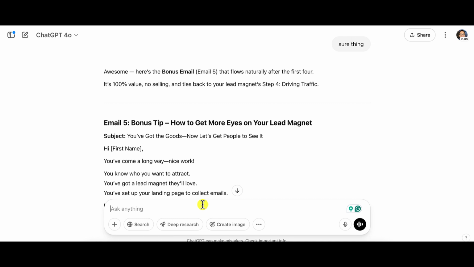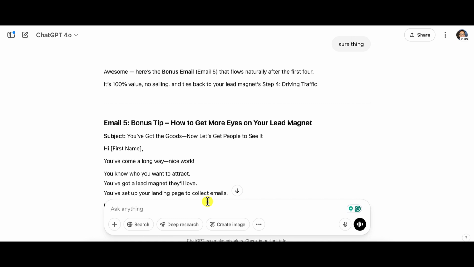And for me, my philosophy is I want to build up as much value and as much trust and the know, like, and trust factor with the new subscriber, because eventually sales will come down the road. If all of a sudden you start bombarding them with sales emails, that can be a big turnoff and they may leave your email list.